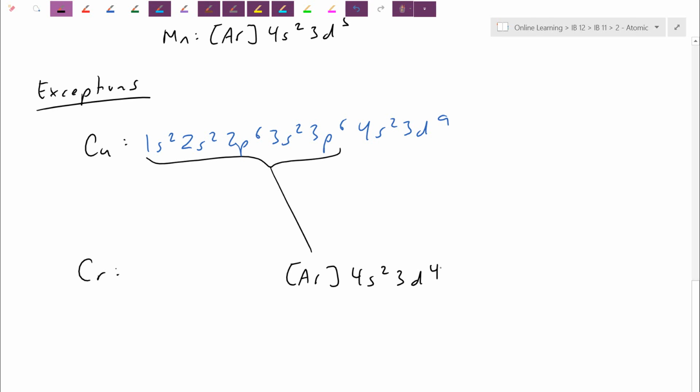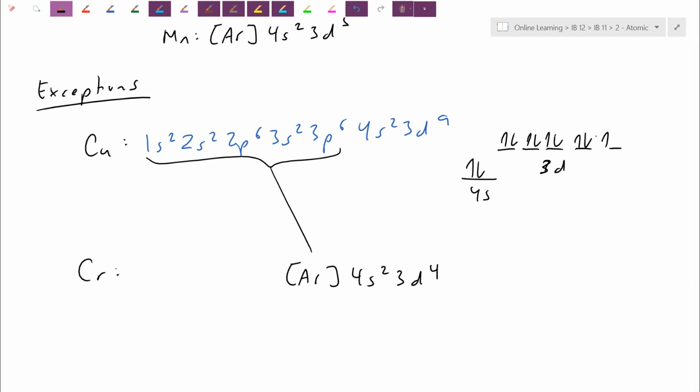What makes them exceptions? The first thing we started seeing is that yes, we are filling in the S's before we fill in the D's. I just want to show you the electron diagram here again. So this is 4s, this is 3d. We're going to see that 4s and 3d are actually really close in energy. It actually comes back in chapter 3 to talk about why transition metals are multivalent. They have many charges.